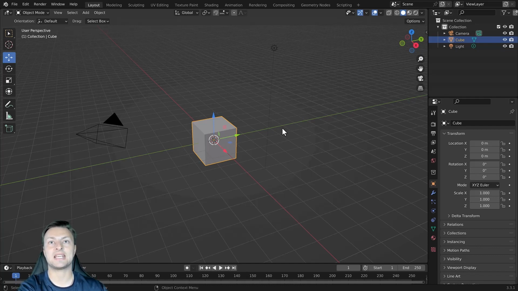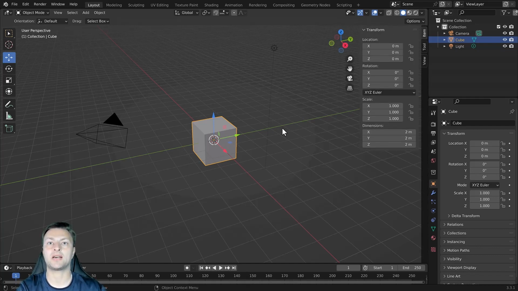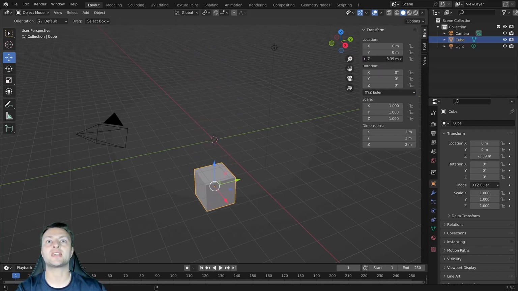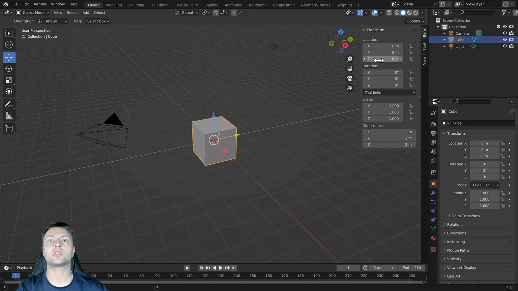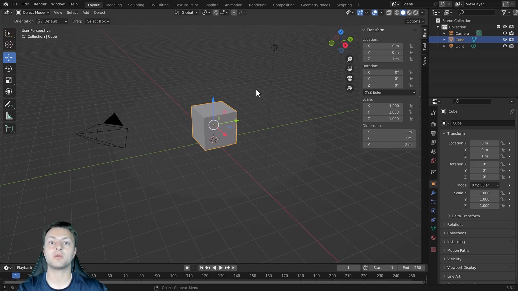If we press the N key on our keyboard, we can open up the side panel. Here in the side panel, we have access to the location, rotation and scale values as actual numbers. For example, I can click and drag on the Z location to move my object up and down on the Z axis. Alternatively, I can click on a value and type in how much I want to move my object by. Because we're using coordinate systems, we are set to 0, 0, 0. If I type in 1 for the Z axis, it moves my object to the coordinates of 0, 0, 1.